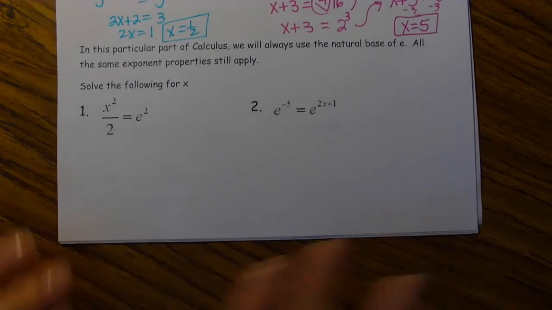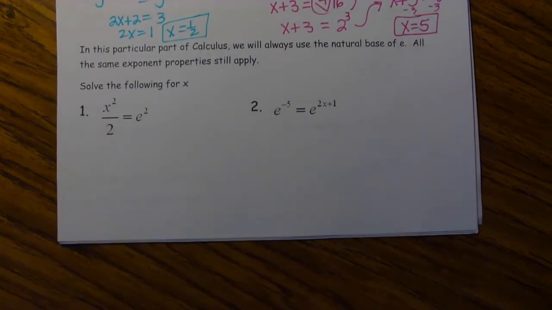All right. So we use the natural base of E all the time in calculus. We love it. It's really not scary. And by the time we do a million, you won't be scared anymore. So how would you solve this equation? Remember, E squared is just a number. It's like having a 2. It's almost like having 3 squared over there. It's 2.7, blah, blah, blah, right? So it's just a number.